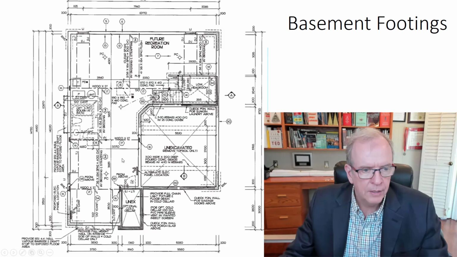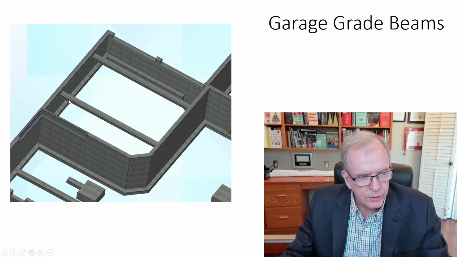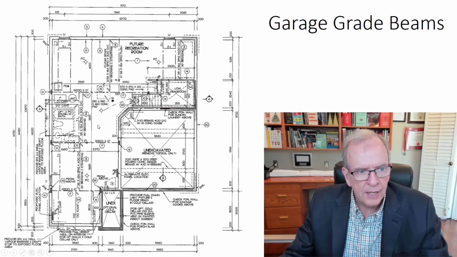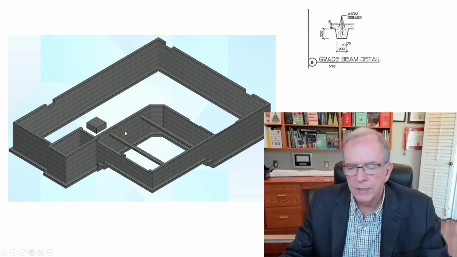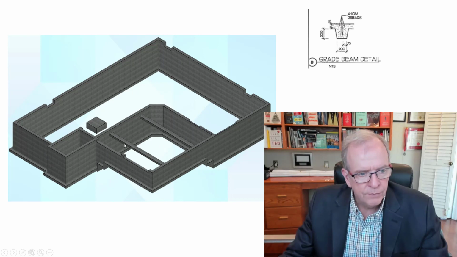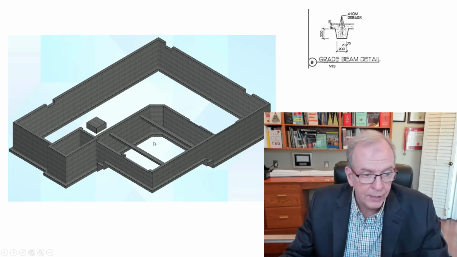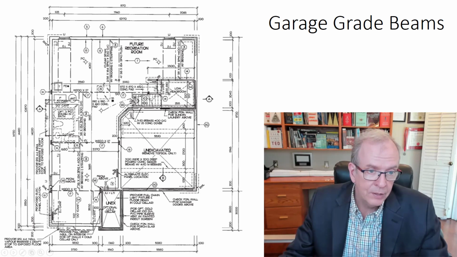So if we take a quick look here, there you go. There's your grade beams going across here in that spot. And so that's what they look like, and you can see it from a different viewpoint here. You notice when you look at a different viewpoint in the model, some stuff is hidden. Like I can't even see those footings over there because this wall here is in the way. Whereas when you look at a floor plan, you can always see all of the footing material here. So that's something to get used to too.